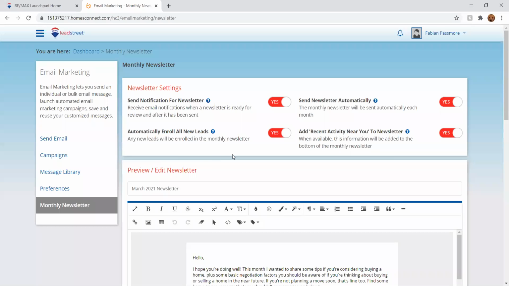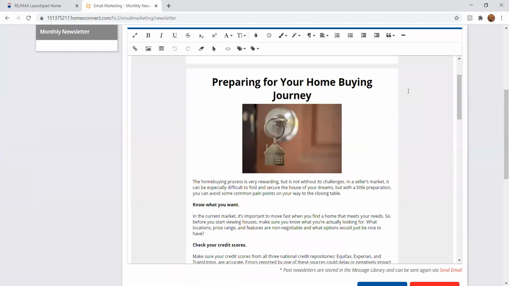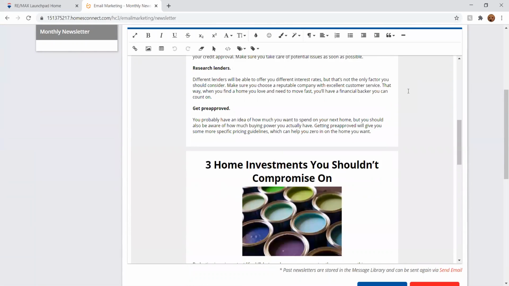And it populates. Okay, so these are the newsletter settings. Receive email notifications when a newsletter is ready. Any new leads will be enrolled automatically in the newsletter. Yes. Add recent activity near you. Sure. Send the newsletter automatically. Yes. So this is the newsletter that would go out.